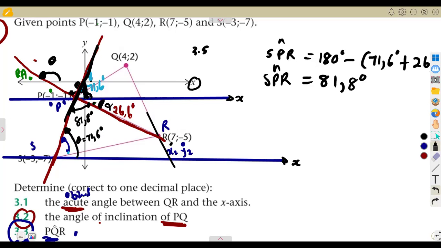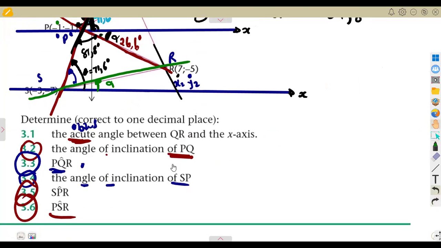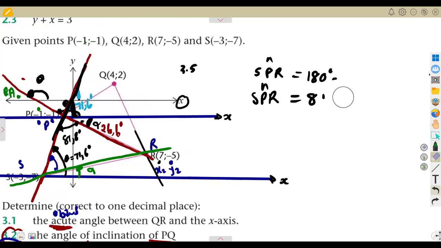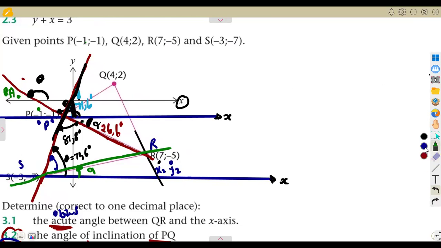You are also going to need the angle of inclination from the same positive side of the x-axis, but between the line SR, because there's a part of SR that we do not need. So we need to remove this part of SR. Let's say this is alpha, the angle of inclination of SR. Have we calculated this angle before? No, we haven't calculated anything about SR before. So we are going to need the gradient of SR so that we have the angle of inclination of that. And with that, we can simply subtract the two.